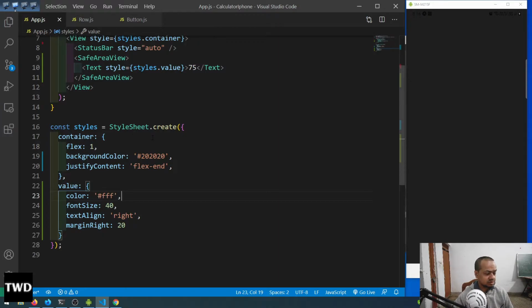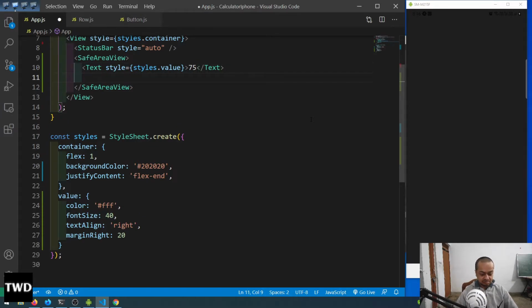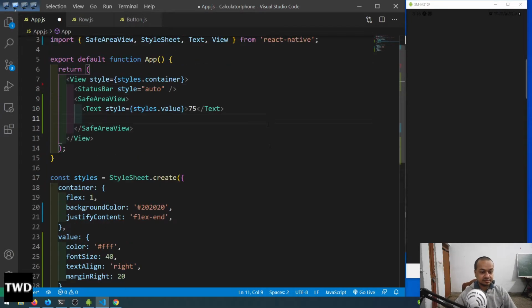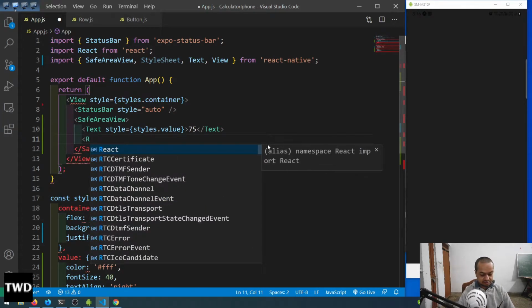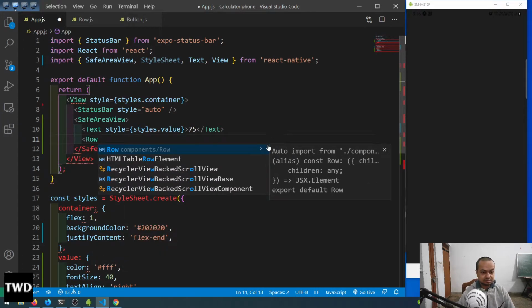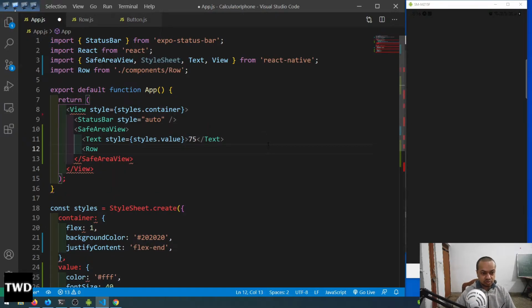Okay, so let's do that, and it will be after this text. So row, so row is imported.